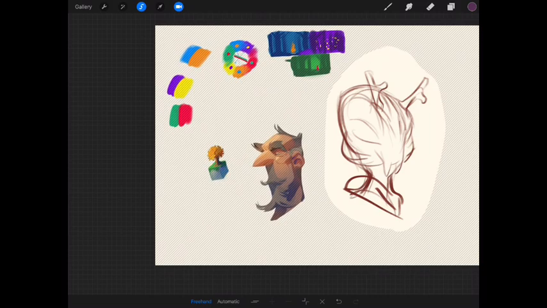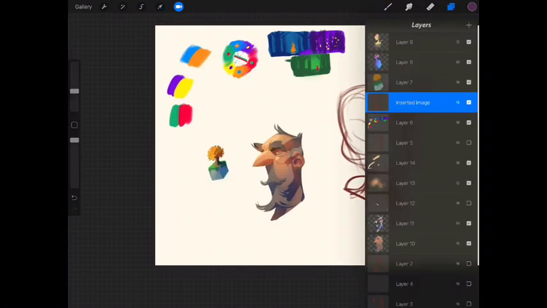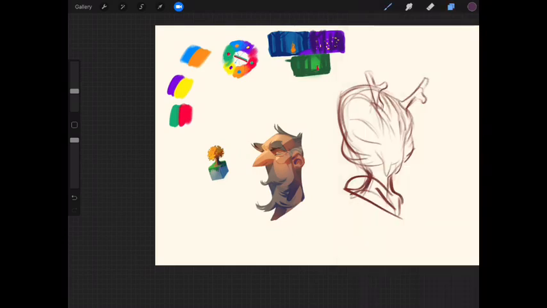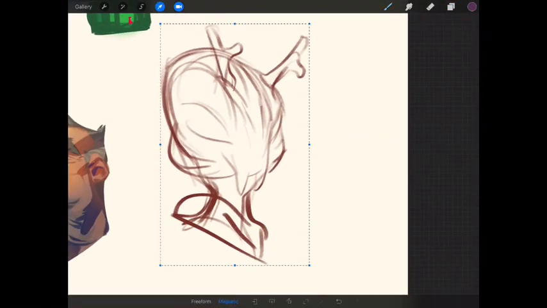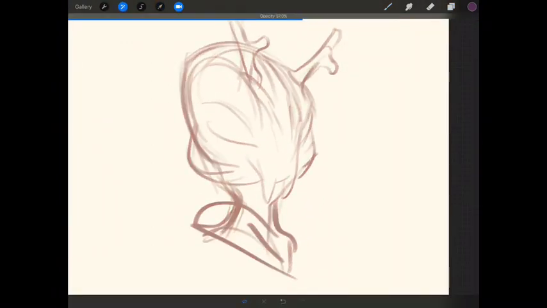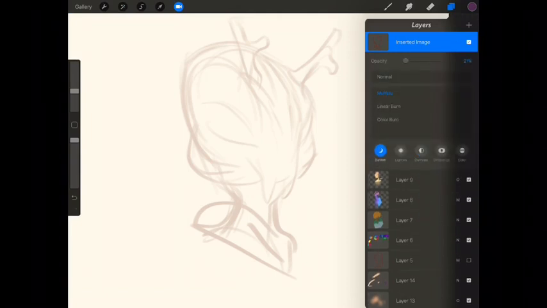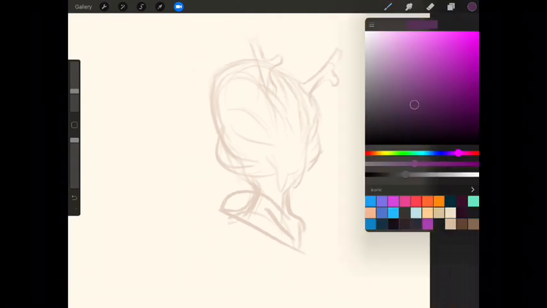Cut and paste. Going to make sure that's on a separate layer, right? We're going to move him into a corner so we're not super distracted by everything else. Lower the contrast on that sketch. There we go. Multiply.